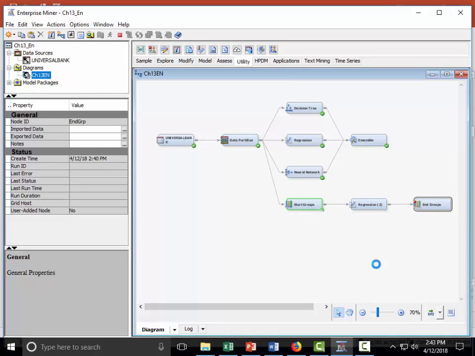So now it's going to go through the process 3 times. It's running the regression. Now it will go back and run again. So this is called bagging: bootstrap sample and aggregation.